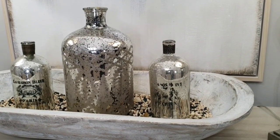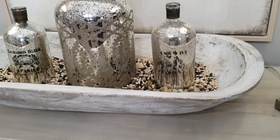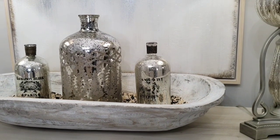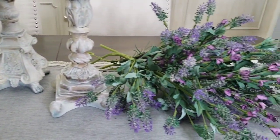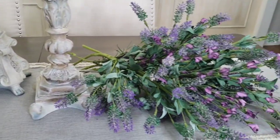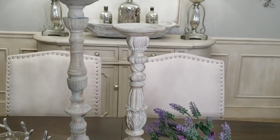And if you guys are wondering why I have the peas in the bottom, that's to secure whatever I put in the bottom of the dough bowl, since the bottom is not flat. And then here are a few more items that I will be using in today's decorating. So if you guys want to see how things turned out, please keep watching.